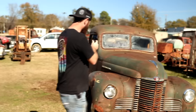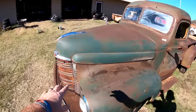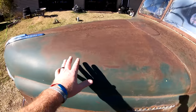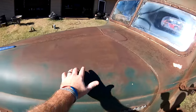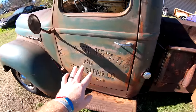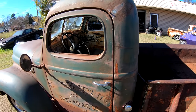So we got this truck pretty much scrubbed down everywhere. The cab cleaned up really well in comparison to the old bed there. It just amazes me how much of this original green color showed up underneath that surface rust. So the CLR worked pretty good on cleaning that off. Now where this heavy rust is, like up on the flat panels, like the top of the roof, top of the hood, that didn't clean up as well. But it's got a really cool look to it. I love these old door logos here. You can actually see this one really good now. So that's outlined in just Mother Nature's paint job here, just outlining that natural patina.